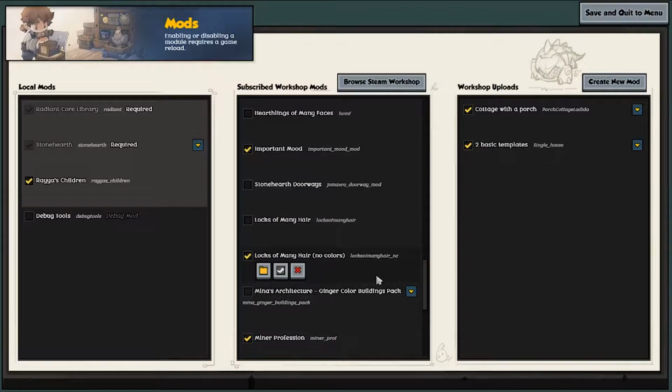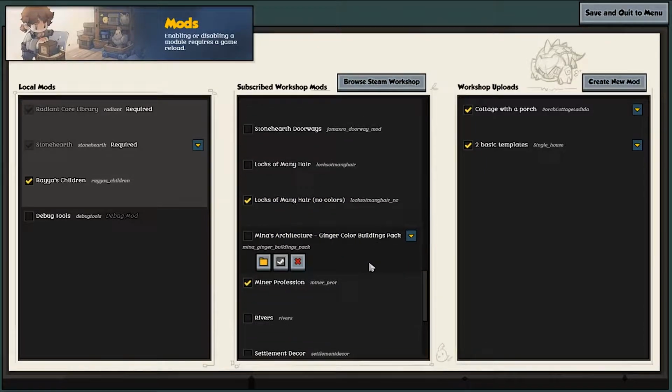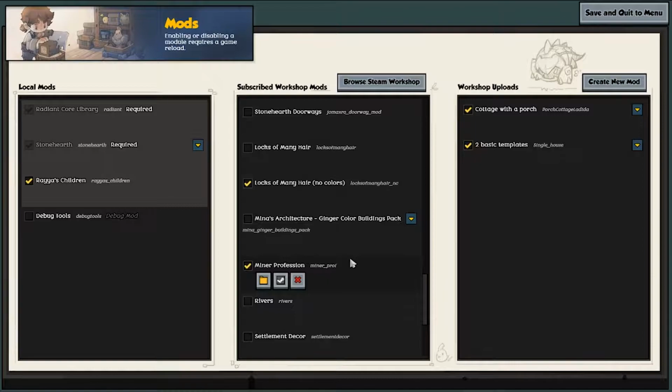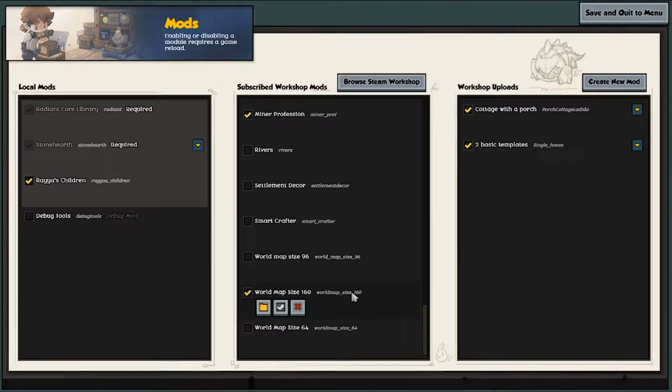Locks of many hair, no colors, is just a mod that adds a lot of different hairstyles, but not extra color variety. That's locks of many hair. I do like locks of many hair with colors as well, but I don't want to have people with green hair all the time, or pink or purple. It's fine. I do like it in real life as well, but just for the sake of making it a little bit more identifiable what they are, no color extras, just normal hairs. Minor profession, we did cover that briefly, and the world map size we also covered briefly. We got a slightly smaller world size.